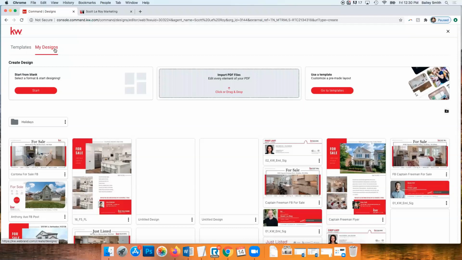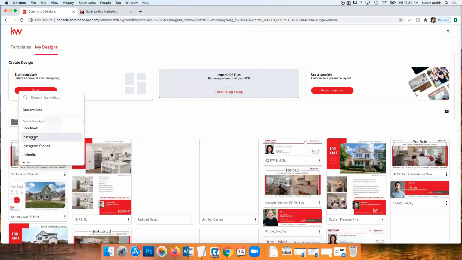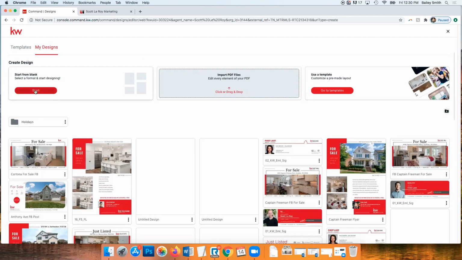But if you click on this option here for My Designs, you can see toward the top it says Start from Blank. You can choose if you want a blank Facebook piece, Instagram, a blank door hanger or bifold, or you can do a custom size. But if you are wanting just a blank slate, a completely clear template, this is where you would go to start creating that.